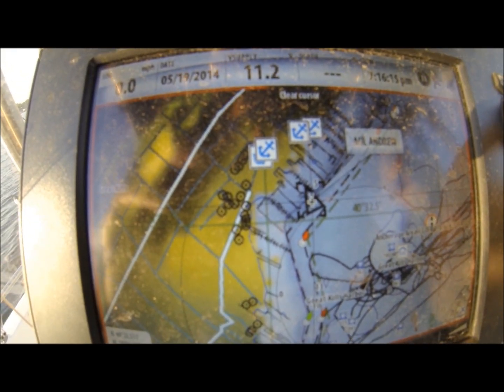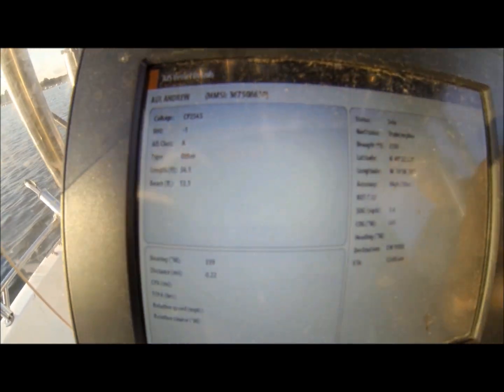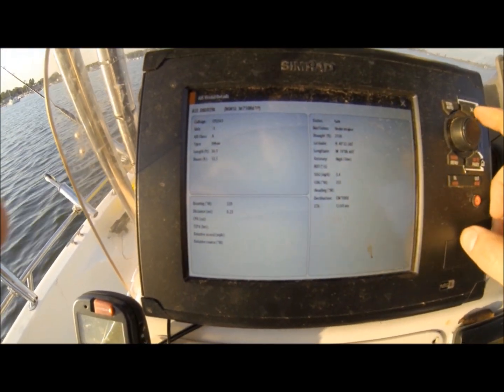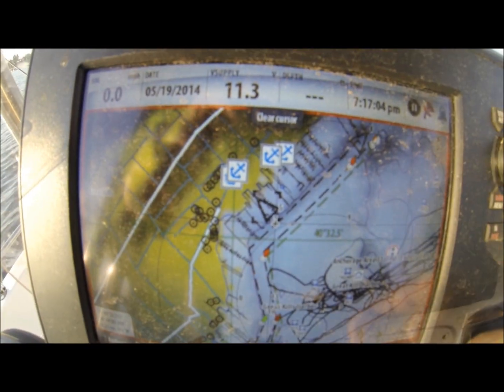We'll go ahead and click on him. There's his name — 36 feet, his beam is 13 feet, draft is 21 inches. Has longitude, latitude, his speed over ground right now is 3.4, his destination is New York, bearing, distance — all that good stuff, everything right here. Amazing, isn't it? Ties right into the chart so you can see these two vessels.